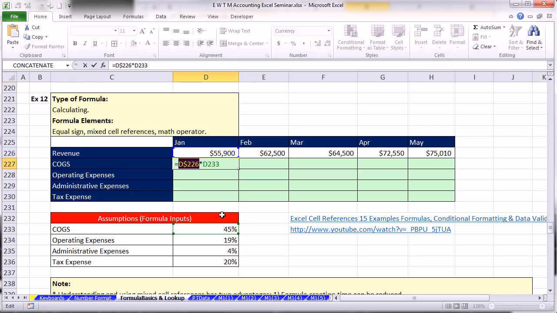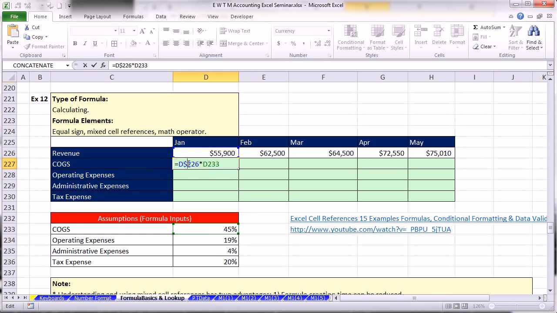But hit it again, it puts in, oh, just the $ in front of the row. In fact, it's a toggle or a merry-go-round key. As I keep hitting F4, it just merry-go-rounds through all of the 4 major types of cell references. So I'm going to stop with only the $ in front of the number. That means when I copy it down across the numbers, it's locked on 226.